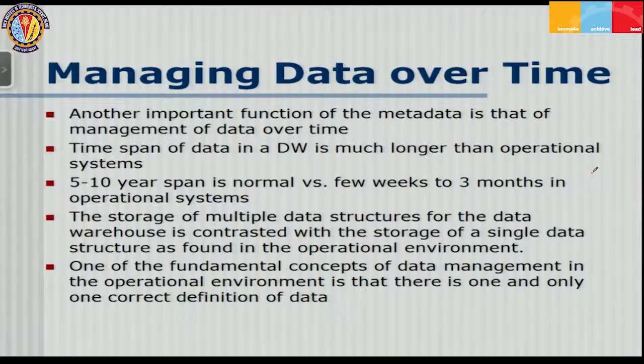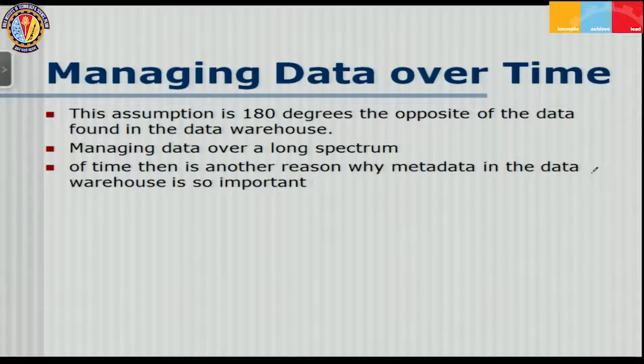So this is a major deviation from the operational system. One of the fundamental concepts of data management in the operational environment is that there is only one correct definition of data, whereas in a data warehouse environment, this does not hold. This assumption is almost 180 degrees the opposite of the data found in the data warehouse. And managing data over a long spectrum of time is a necessity. The long spectrum of time is another reason why metadata in the warehouse is so important.